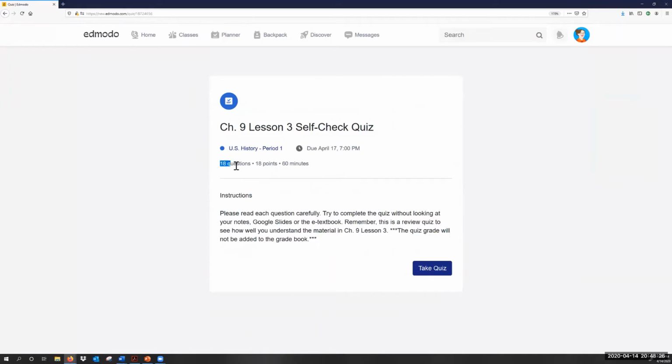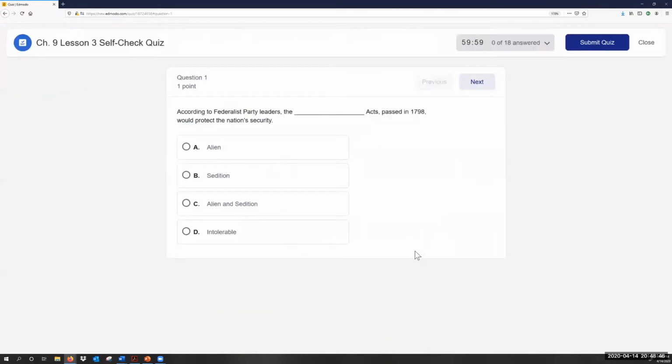Right here it tells you how many questions, what are the total points you can earn, and how long you have to complete the quiz. Okay, here are the due dates for the quizzes. To start, you click on Take Quiz, and you will go through the questions. Here are the questions. If it's multiple choice, select the option that is correct. Right here, I want to show you this on the top right hand corner. You have a timer. Okay, so that's how long you have left to complete the quiz.